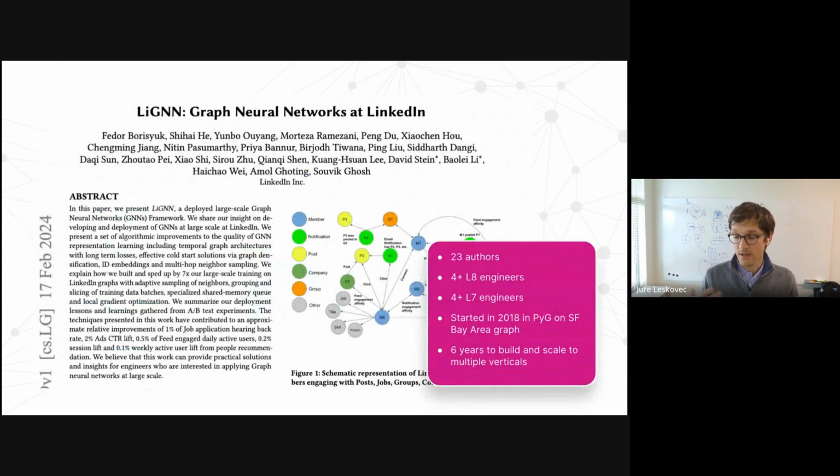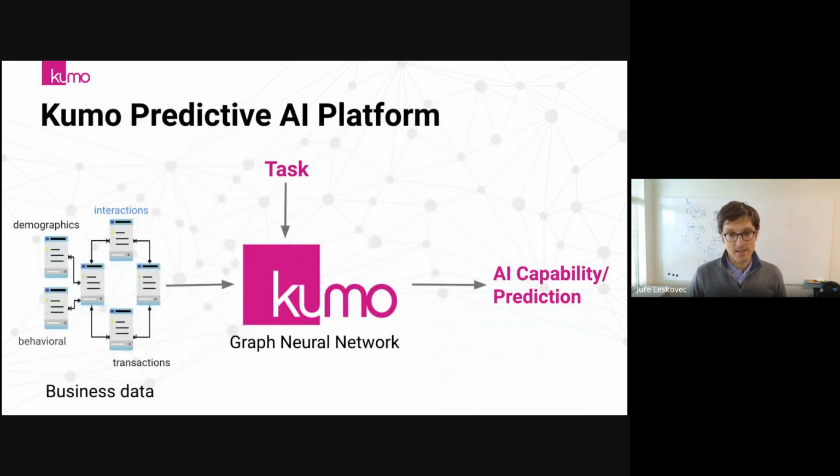The problem is that graph neural network platforms are very hard to build. Right now, only a few companies, only a few organizations, were able to build industry-grade graph neural network platforms. So what we did at Kumo is that we built a graph neural network platform that allows you to very easily directly connect to your data warehouse relational data, specify the machine learning task, and get out a predictive model, a solution that is optimized for that given task.